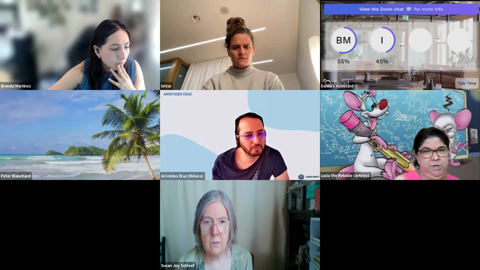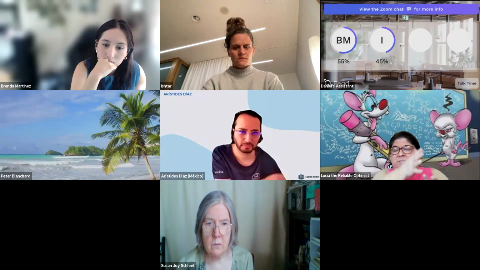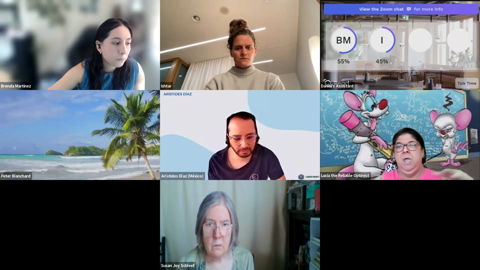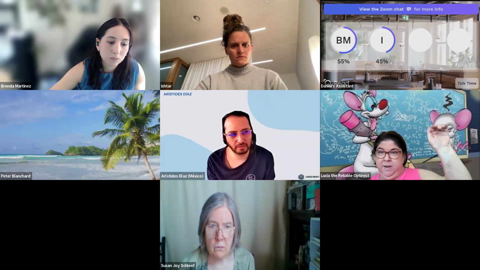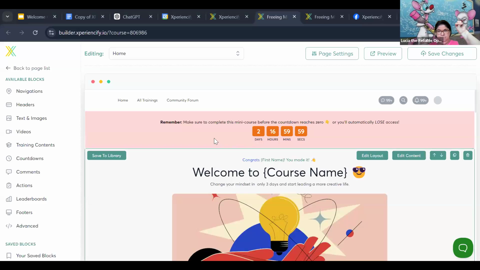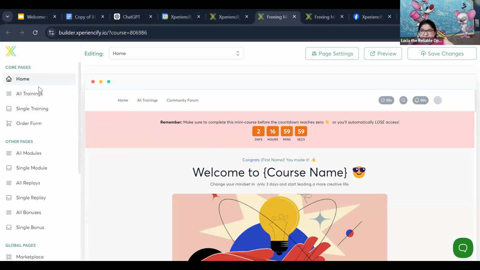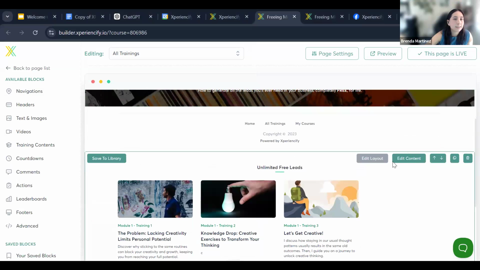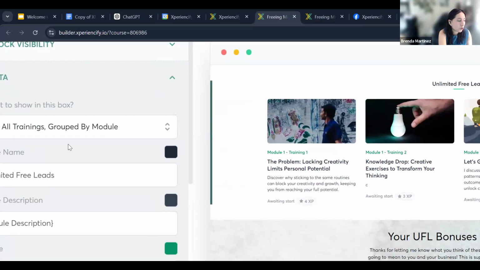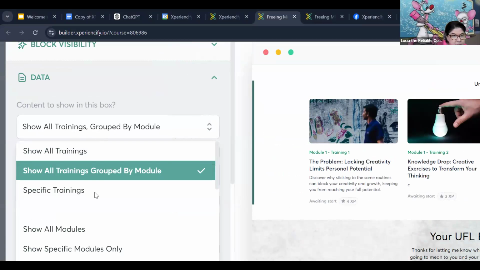In the navigation we referenced during Ishtar's question, at the bottom block you scrolled down to, there was a block for the next trainings. Now I know they can be locked or unlocked, right? Just to give them the incentive to click. At the top navigation, when we click to all the trainings in a drip delivery system, will they see all the trainings, or will they just see the ones that have been dripped to them? Or will it be all the trainings with the rest of them locked? You have the option to customize that. So when you click the all trainings page, you have the option to select what content to show in this box. So all trainings. So is it completed? Is it by completed?